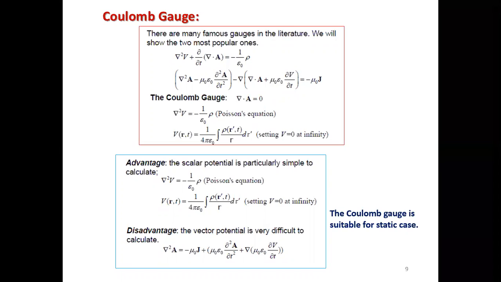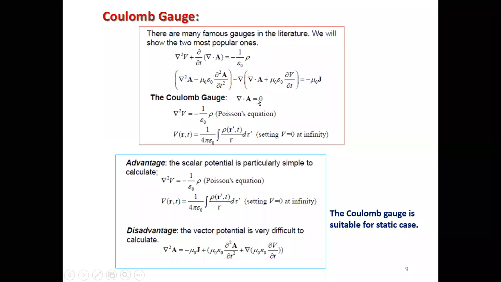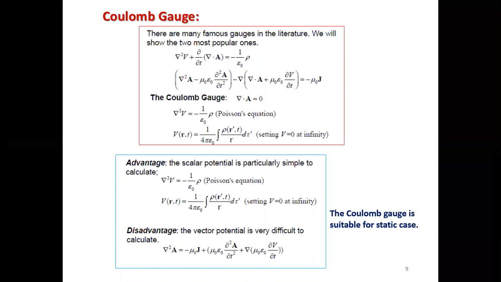So if divergence of A equals to 0, okay, we know that divergence of a vector field can be positive, negative or 0. So if it is 0, that is there is no source, no sink. So suppose किसी फील्ड में आपका वेक्टर पोटेंशियल A इस तरह से है कि उसका डाइवर्जेंस 0 है, that is it is a non-diverging term. So this is called the Coulomb gauge. So it depends upon the type of potential. Sometimes A is given such that इसका डाइवर्जेंस 0 हो आपका.